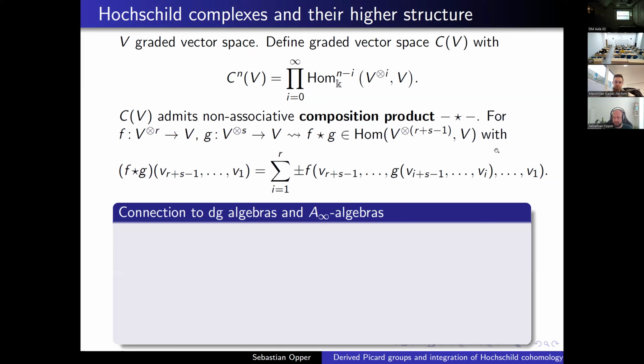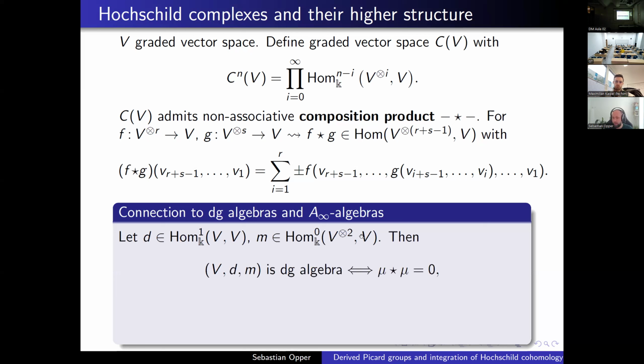So what is the connection to the G algebras or infinity algebras, which I haven't talked about, but we can with this formalism? If I give you a map, which could be a differential, but at this point you don't know if the square of it is 0, and you have a candidate multiplication map, which you also don't know is associative or compatible with the differential, then you have a very handy way of phrasing whether it is a DG algebra by saying that a certain element mu, multiplied with itself in this composition product, is 0.